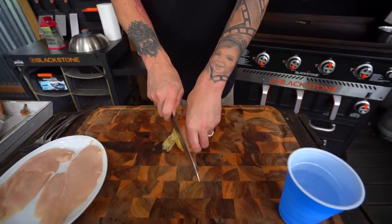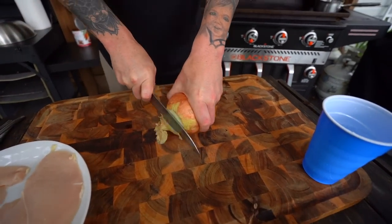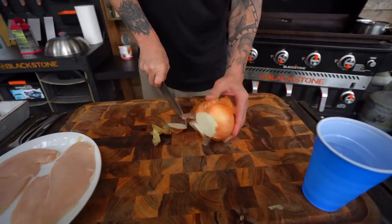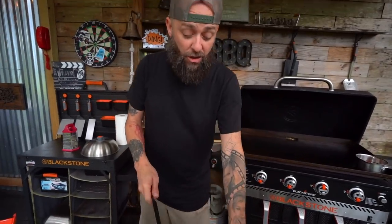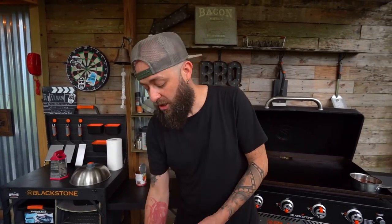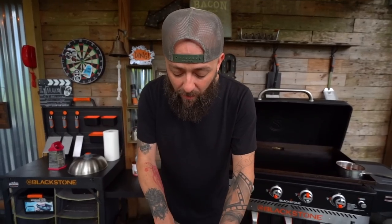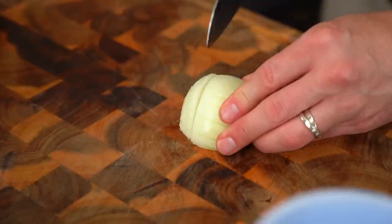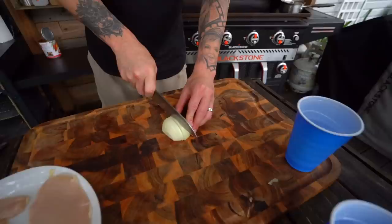Now, I don't think this is a typical thing that is done with onions, because if my mom was here cooking enchiladas with me, she would want white onion on her enchilada, which is fine. But she doesn't want it cooked. She likes fresh, raw white onion inside of her enchiladas. Now, I just don't like raw onion on any level, whether it's white, whether it's yellow, whether it's red.